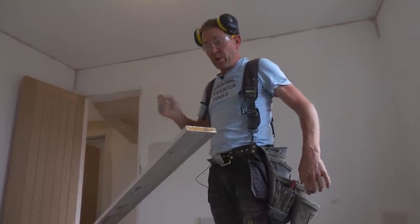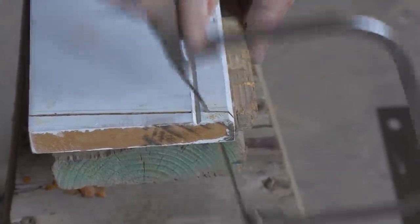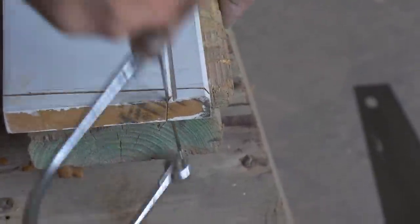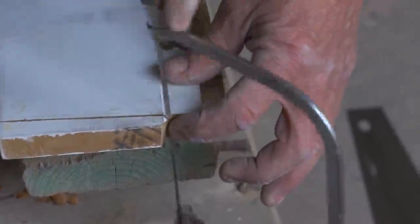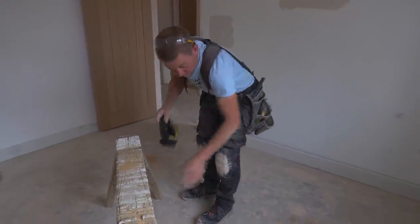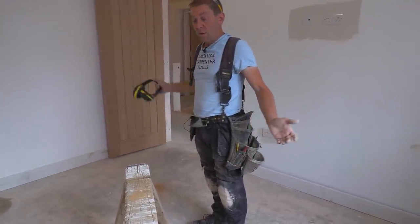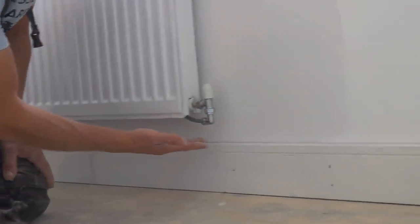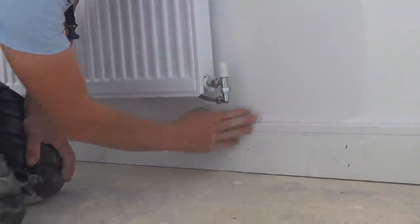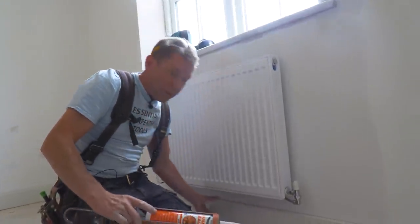It's funny how the fashions have changed — when I started, we had all really fancy mouldings. Years ago I used to have a little bench, a shelf on me bench so I could get my stuff on it, and you're quickly doing one room, do another room, walk from room to room, then sweep up and push it in the corner. When you start hanging your doors, you've got somewhere to work to. On these rads, it's a newer system — modern way of doing it. These pipes go up to the middle of the radiator and then they're buried behind the wall. If you're unsure about any pipework behind the radiators, avoid all this area for fixings. With modern glues and adhesives, I'm using silicon through there, which is fine.